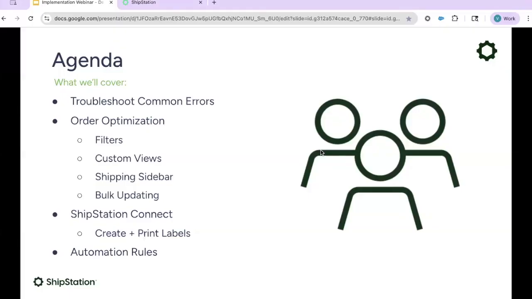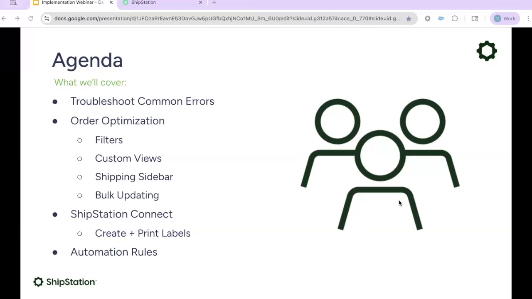I'm quickly going to talk about how to troubleshoot some common errors. A lot of those errors are very specific to your selling channel, your process, whatever it is that you're seeing. So I am going to leave links in the chat. But I'll quickly show you where in ShipStation you'll notice those, and those help articles really walk through the steps to resolve them. So if you are seeing that you're having some errors on your account, those two articles will give you some guidance. You can always reach out to our support team as well.